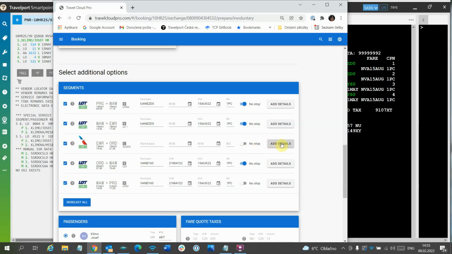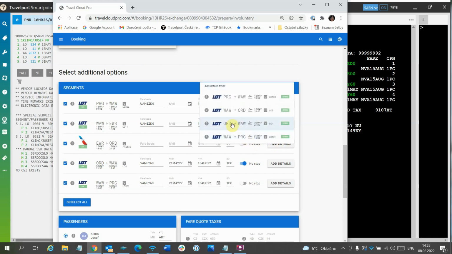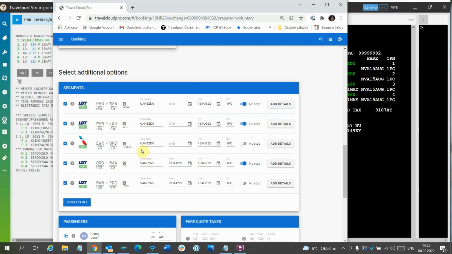And for the last segment, which is still empty, click on Add Details, and again, I will select the information from the second coupon, which was Warsaw, Chicago. So the same information will be now on Warsaw, New York, and New York, Chicago. So everything is here and we can continue.